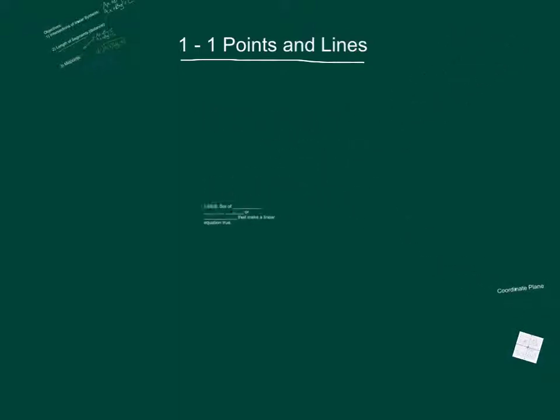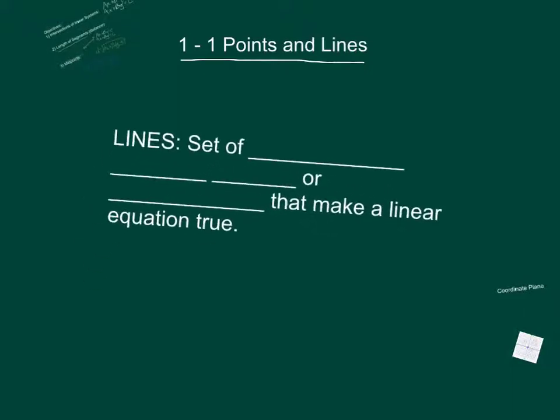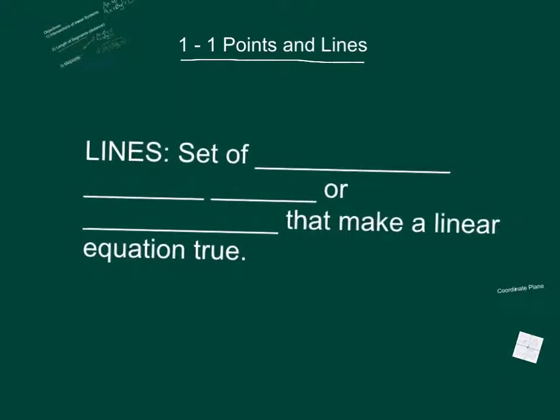And we've got another definition I need to throw at you. We're going to define a line. Now, a line is a set of ordered pairs. An ordered pair is just any combination of x and y. Positive, negative, rational, irrational, decimal, fraction, could be anything. A line is a set of ordered pairs, or solutions, that makes a linear equation true. Now notice the root word of linear is line. So you need to be thinking linear equation means I'm talking about a line.